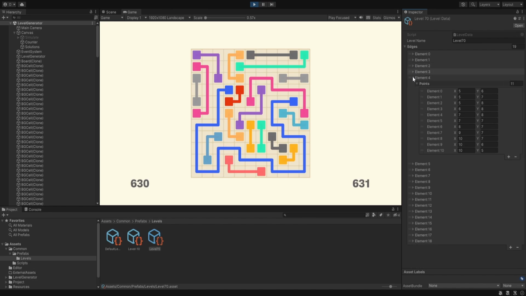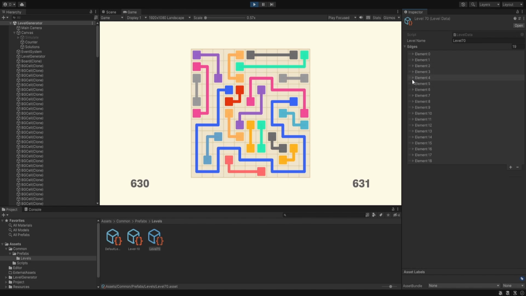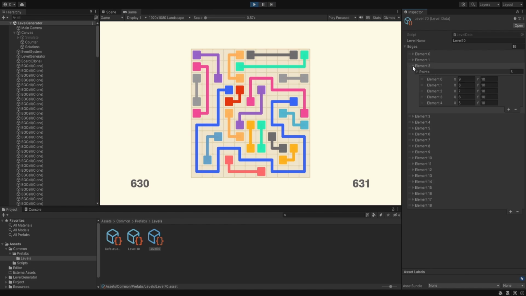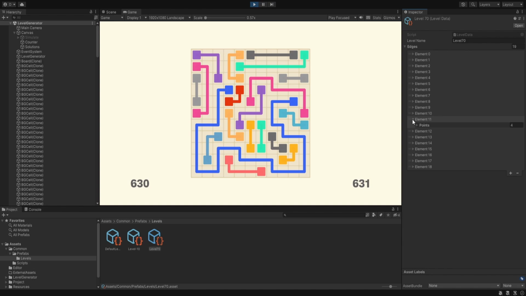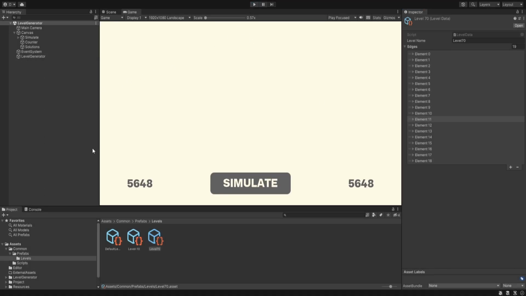To see if all of our edges are valid, we'll need to check inside our game. They are almost valid, so let's pick a random edge, which is this. This starts from 1 1, which should be here, then it goes 1 2, 1 3, and then x equals 2 and y equals 3. So every edge is valid, and we created a single scriptable object, and now we don't need to visualize anything.